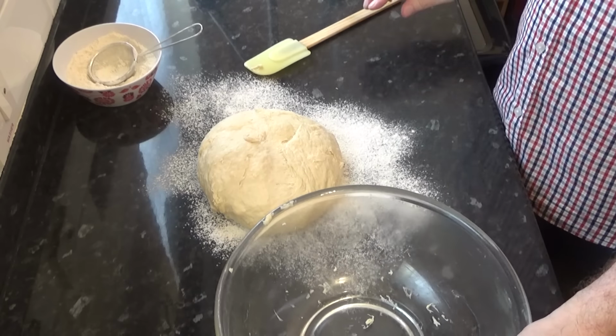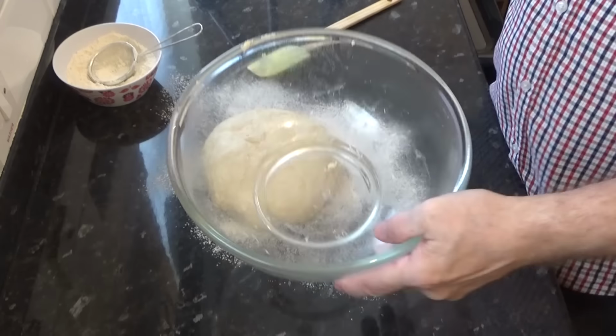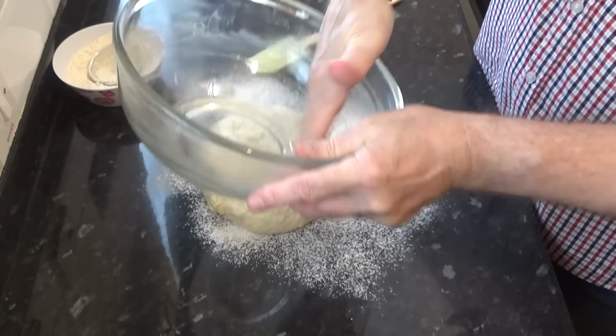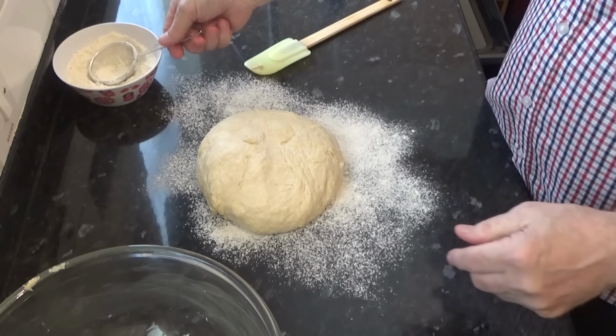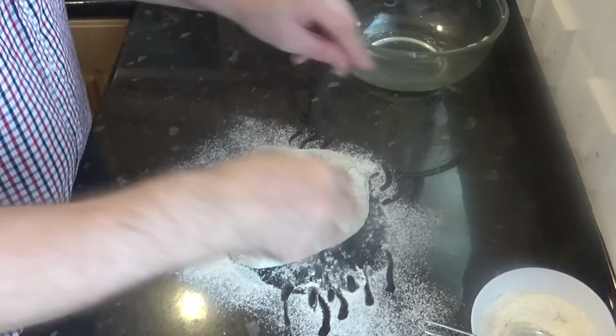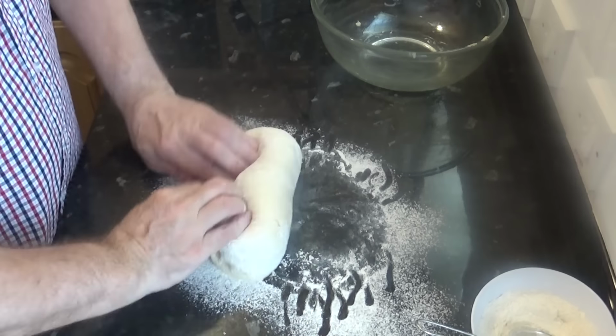Now while the bowl's empty, you can give it a thin coat of oil. This will allow the dough to rise smoothly up the sides of the bowl and also release from the bowl easier once it's time to turn it out. Now knock the dough back.